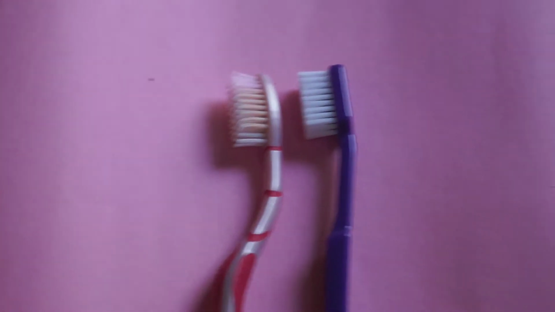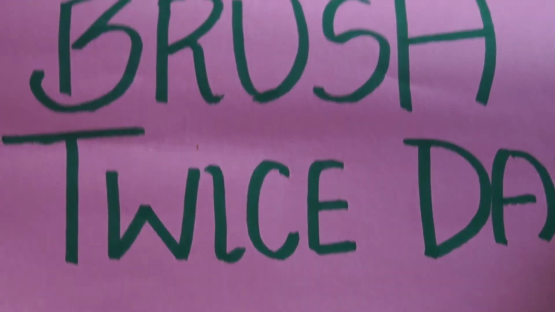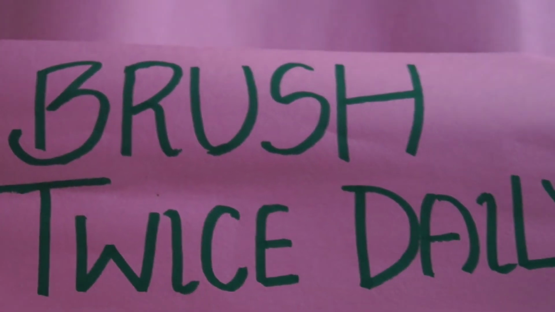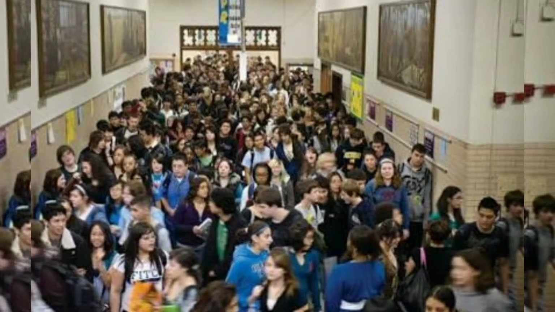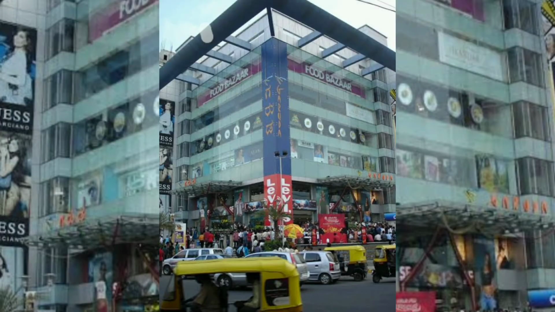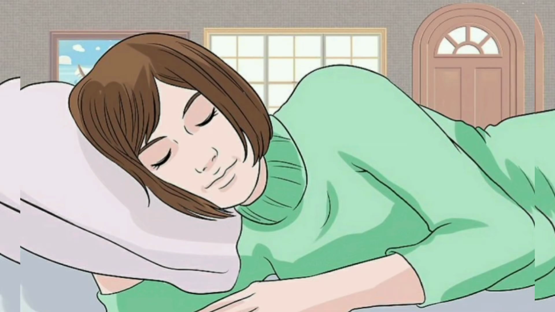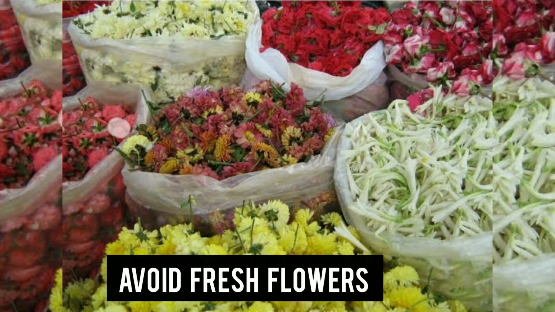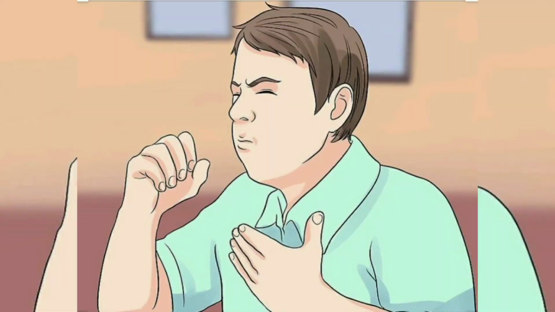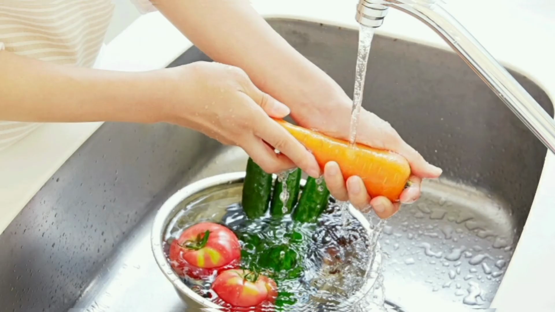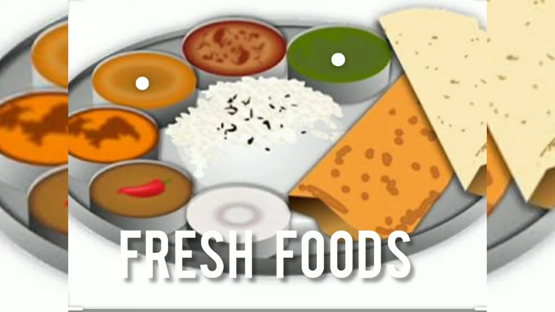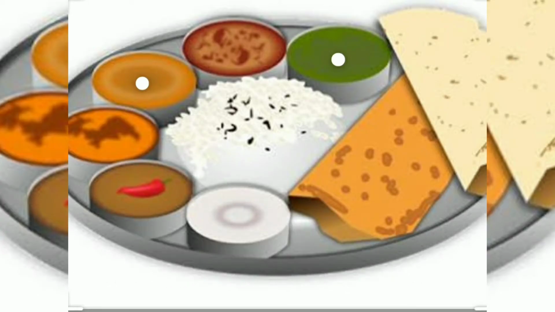Always remember to brush two times a day. Do not pick your teeth or floss your teeth. Always check your teeth, avoid crowded places, and always wear a face mask. Sleep adequately, avoid fresh flowers, and stay away from people who sneeze and cough. Always take fresh vegetables and wash them thoroughly before you eat. Always eat fresh food and warm foods only.